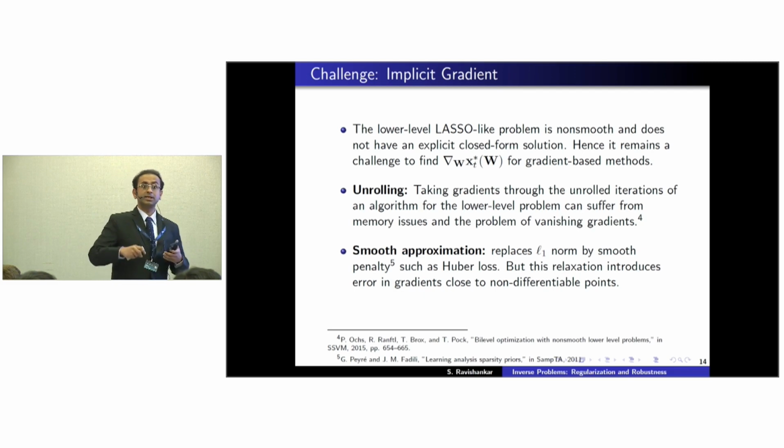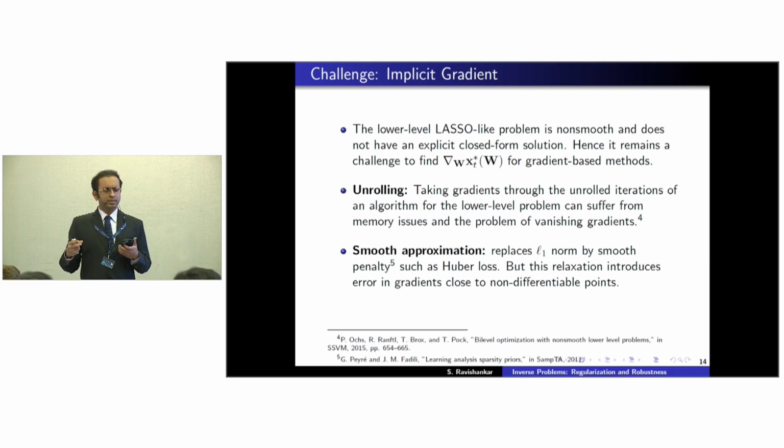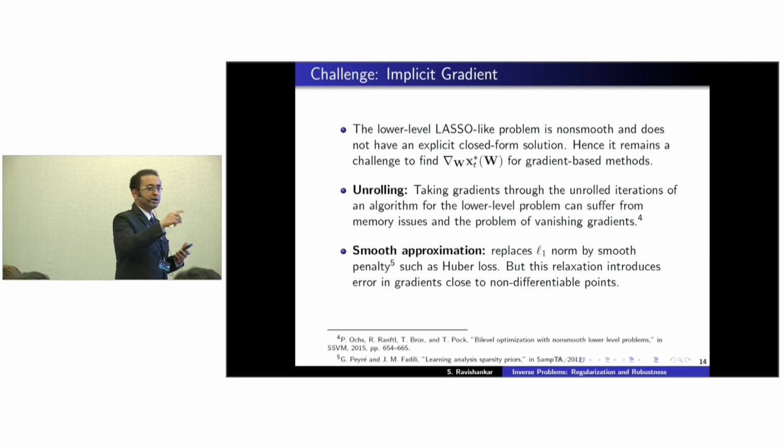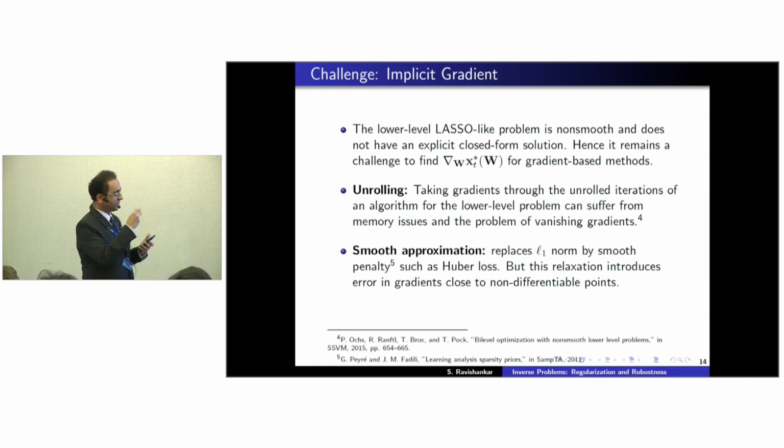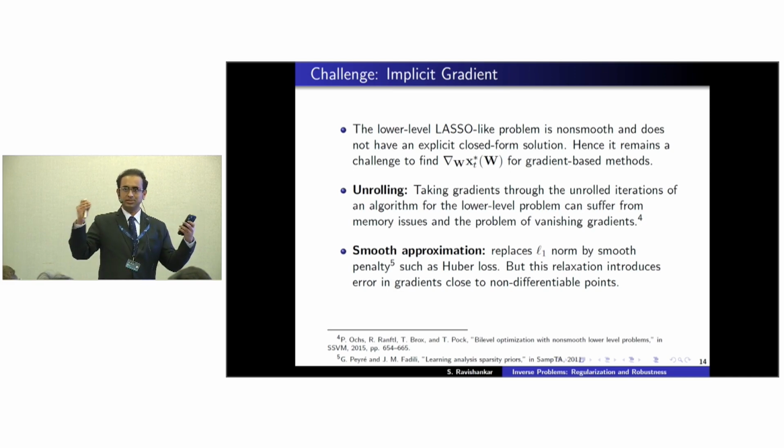One of them is unrolling. Basically, you run an algorithm. I think Yima talked about this. Take an algorithm for the optimization problem, say something like ISTA, and unroll it for many iterations. Often it cannot be too many, because then you run into memory issues. So unroll it for a few iterations, use that as a representation of X star, and learn the weights in this unrolling.